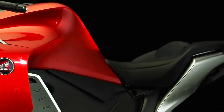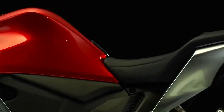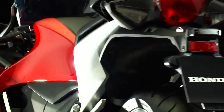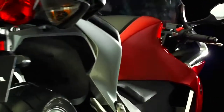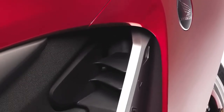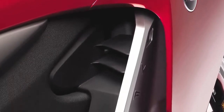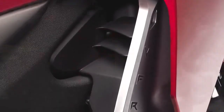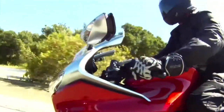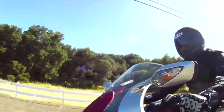A balance of positive and negative bodywork surfaces gives the VFR-1200F a light, open look, while also creating a profile that slices through the wind with the least possible resistance. Air entering between the layers and through two oval-shaped spaces in the front of the fairing is channeled to enhance the bike's handling at higher speeds and cool the engine. Air is also deflected around the rider's legs for a cooler, more comfortable ride.